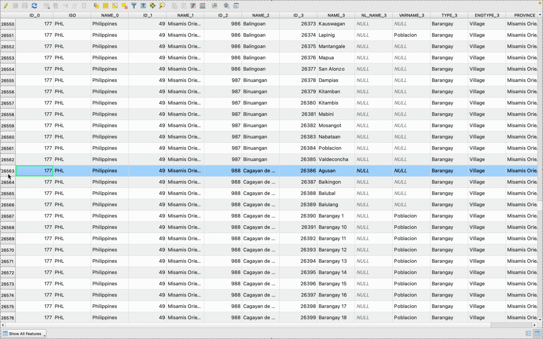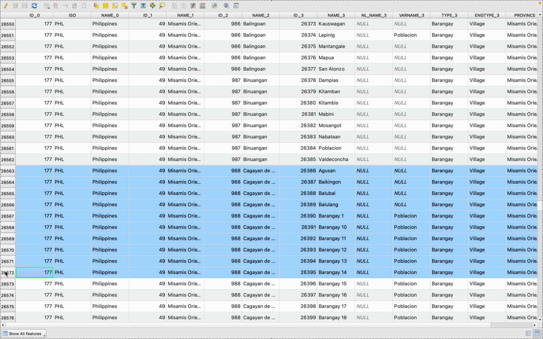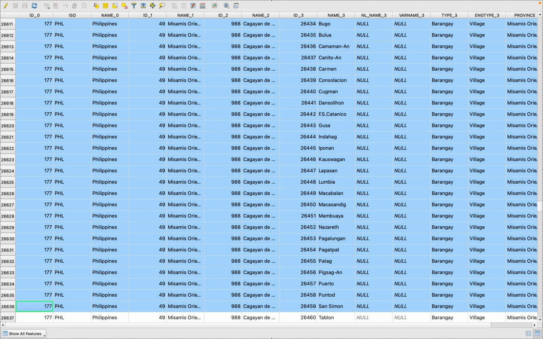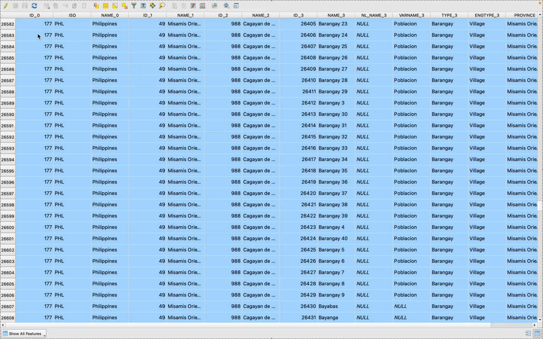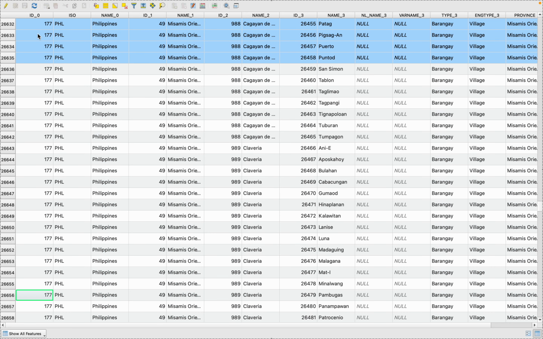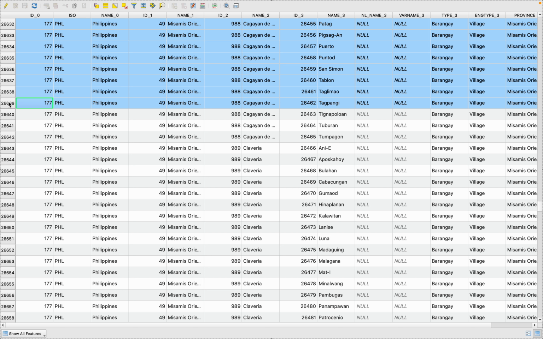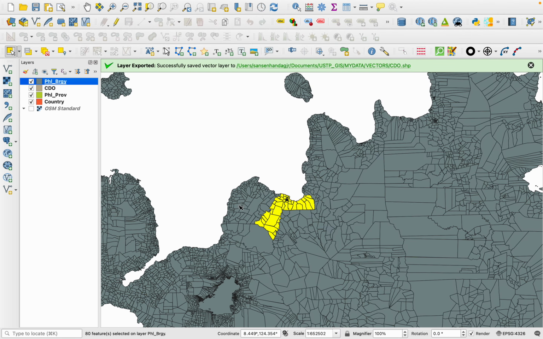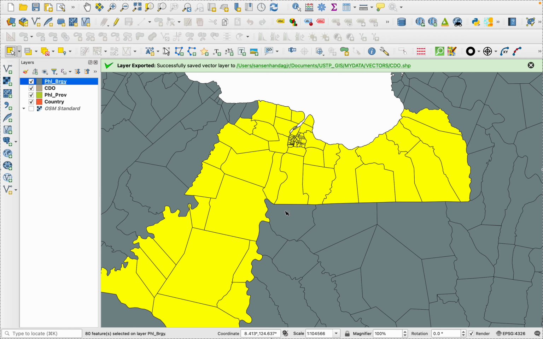You can drag it down up to... I'm actually using control and then clicking all those barangays to highlight all of them. So if I close the attribute table, all the barangays within CDO are already highlighted.